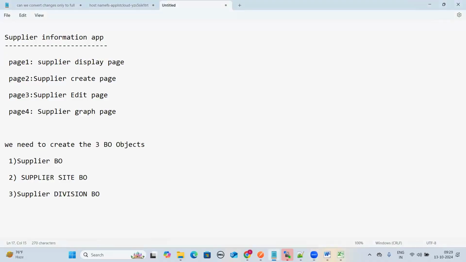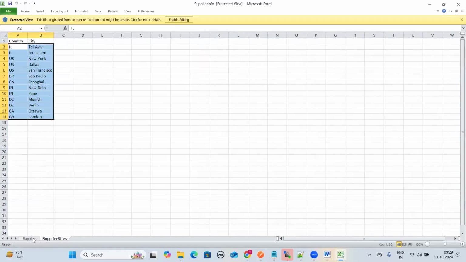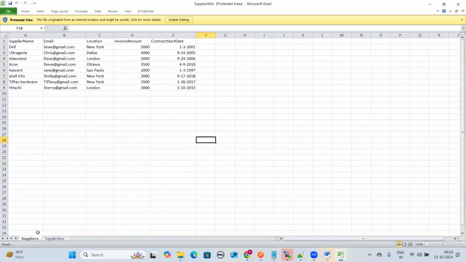The supplier business objects and supplier side business objects, we will create using an Excel sheet. The client will give Excel sheet data for supplier and supplier side, with 2 tabs, suppliers and supplier sites. Normally, in the last classes we created business objects with the manual approach, right?